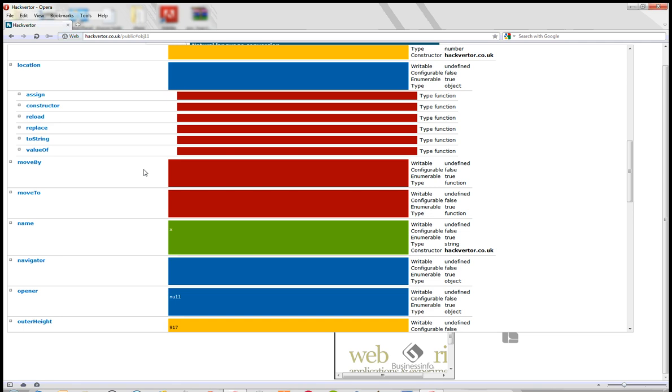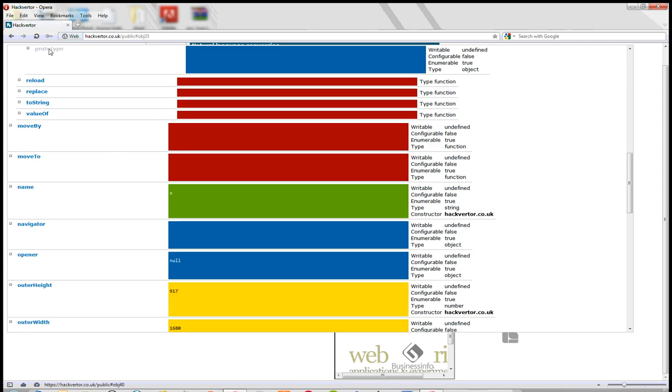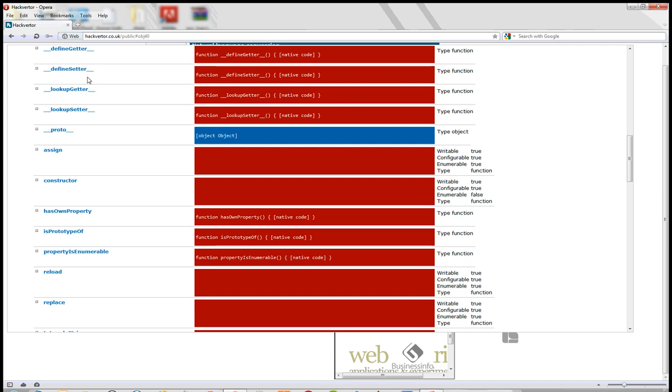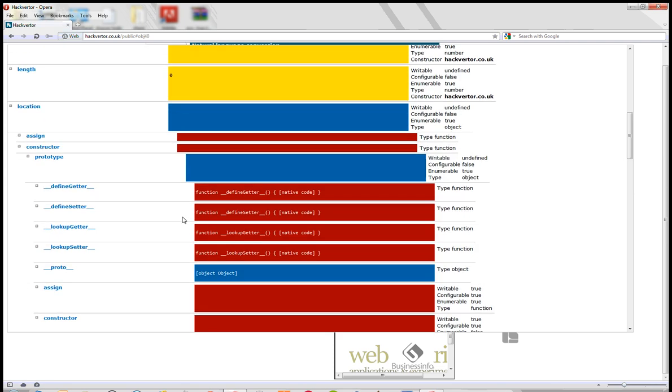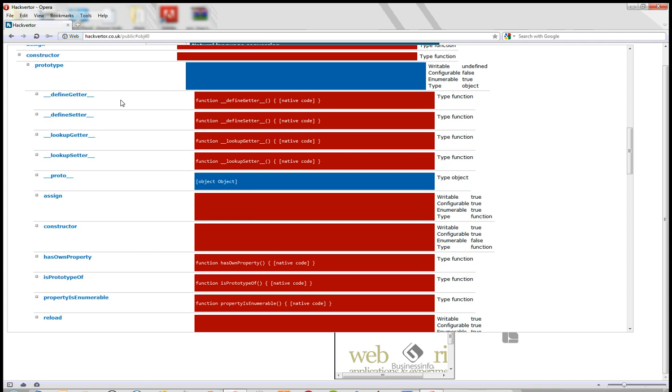Of those properties, what is particularly interesting is constructor and toString and valueOf. For hacking Opera today, we're going to be using constructor. So constructor returns one property, which is prototype, which is cool because the prototype will generally show more properties. So click on prototype. As you can see, there are a lot more. What I think is happening here, and what you should be thinking as well, is that we're accessing an external constructor property of the location, and it's leaking all these other functions.